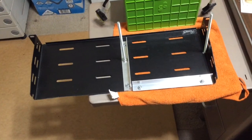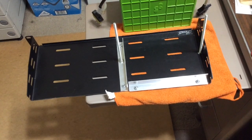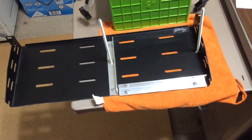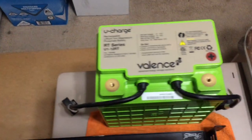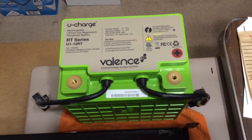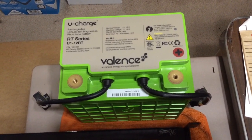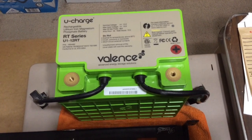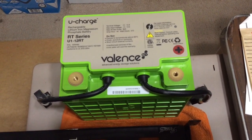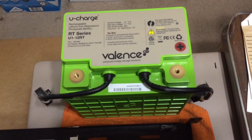Here is the rack that goes in the back of the box, and I have now fabricated a tray for the battery to go into. Here's the battery. Let's get a little bit of a close-up of it. This is a Valence battery. It is the lithium iron magnesium phosphate battery, and it is a 40 amp hour battery weighing in at just a little over 14 pounds.